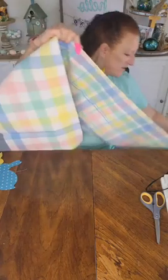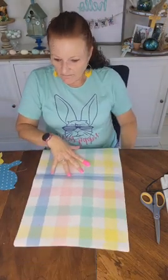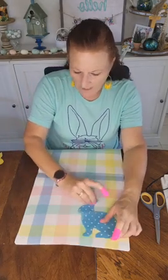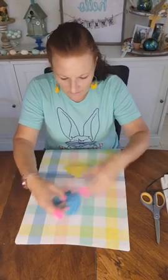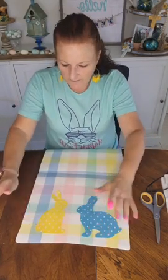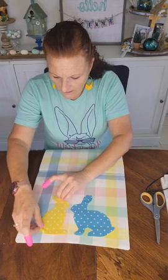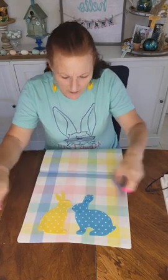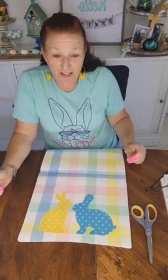Let's do the other side. I'm going to bring him down, flip him over. I don't know how I'm going to get both ends of this on camera, but we're going to try. I was originally thinking maybe we could just do them like this, but then it just kind of looks like they're mad at each other. I don't want my bunnies mad at each other. I'm going to bring this one in a little bit so they have room for their tails. There are some fringe strings hanging that I'm going to trim a little bit, but once it's glued on, fringe around the edges would be kind of cute.